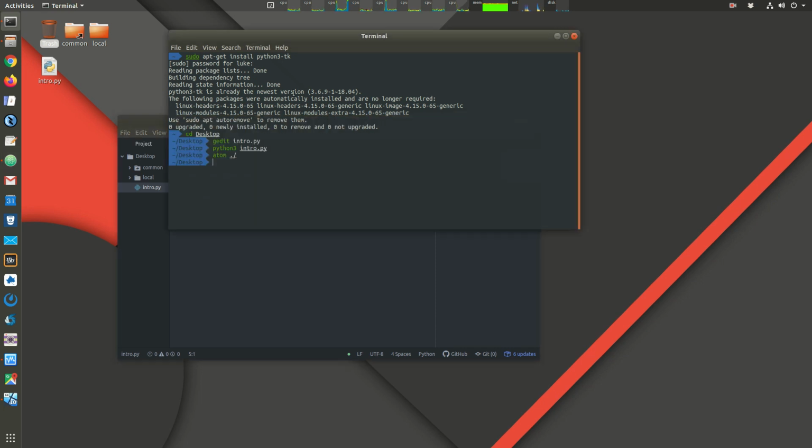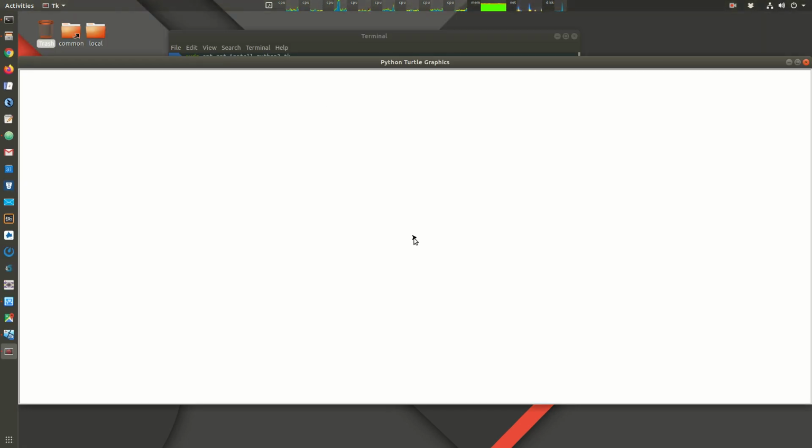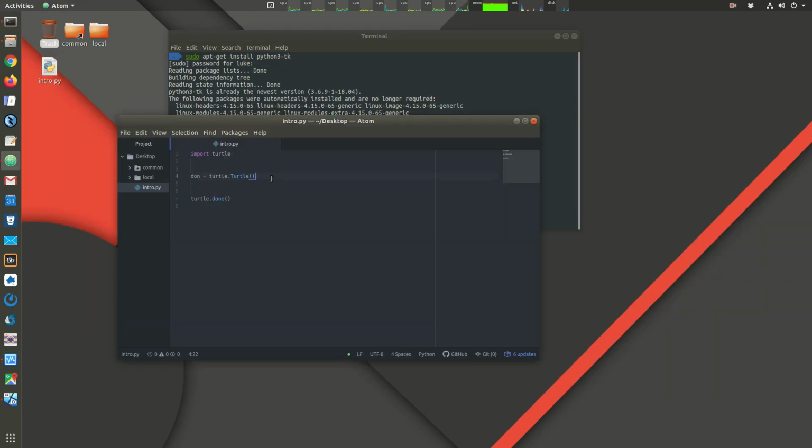So I'm going to save this file, and I'm going to run it in Python 3. Now we see this little character in the middle of our screen. That is our turtle, and we'll see him a lot as we draw things. Generally speaking, there is setup that you need to do when you start a Turtle Graphics program, and then you have actual drawing that takes place. Okay, so let's draw something interesting to start with.